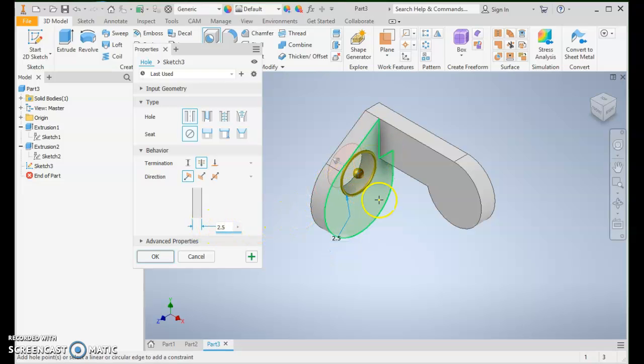So there's my hole. Now remember, you click on the outside surface of the circle, or you can click on this ring for the circle. Either way, and that will center it up. So there we go. There's my hole centered. I got it at 2.5. That doesn't look too bad, I don't think. What do you think? 2.5? I think 2.5 looks pretty good.